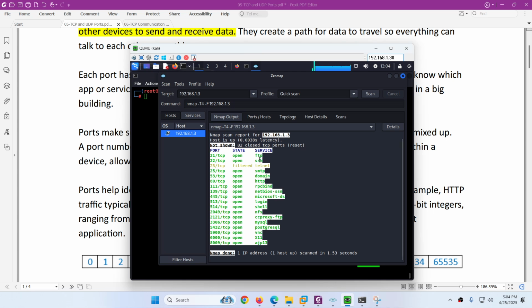So if I go to Kali Linux, in this system we have these ports open such as 21, 22, 23, 25, 53, port 80, 111, and these are the services. On 21 they are receiving the services for FTP. On port 22 they are receiving the services for SSH, and these are TCP based. TCP and UDP we already discussed, and these are the ports which are open and listening on this system, 192.168.1.3, for these services. So these are the different room numbers for different services.